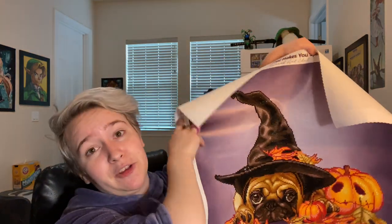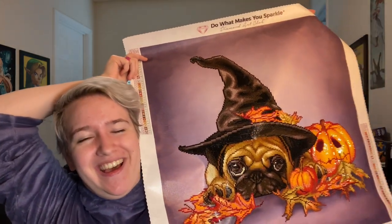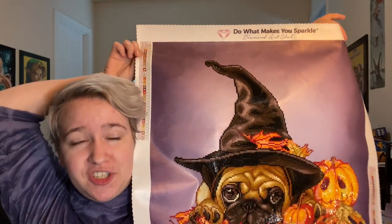And in case you're not familiar with her kits from Diamond Art Club, I believe all of them are partial kits, which if you don't know what a partial kit is, hold on. Okay, here it is, by the way, it's finished. It's so cute. Look at the puggy.